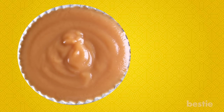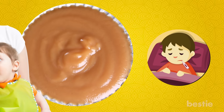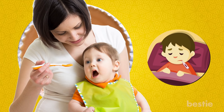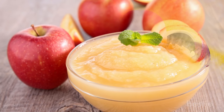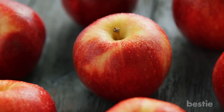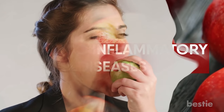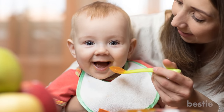Applesauce. Did you ever have applesauce as a child? It was good when you were sick. Our mothers fed us applesauce for all the right reasons. Every household has a secret recipe for one amazing applesauce. This is the only dish that keeps all the nutrients of an apple intact, even after cooking. Apples have antioxidants and flavonoids that can reduce chronic inflammatory diseases. However, you might want to go a little easier on it. The high fiber and fructose can cause flare-ups. Just remember to consume it in moderation.